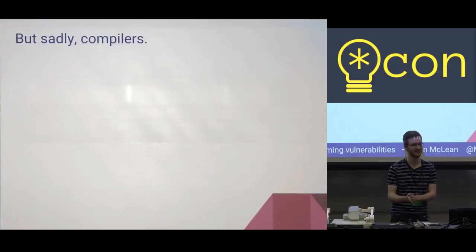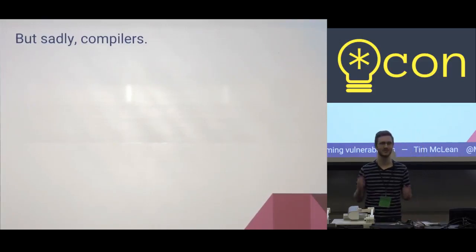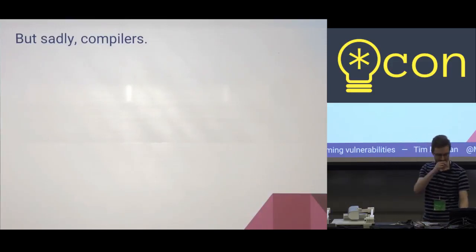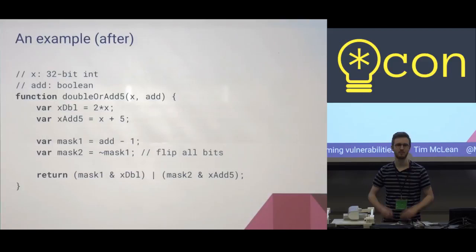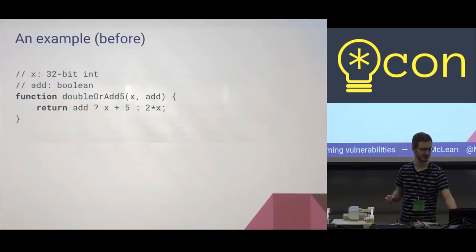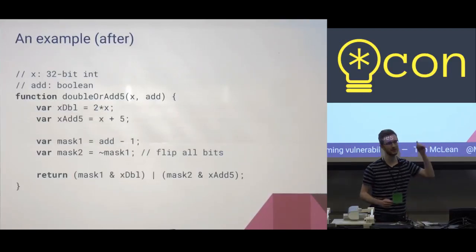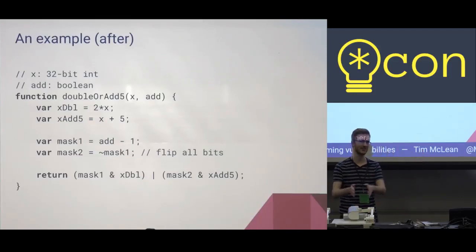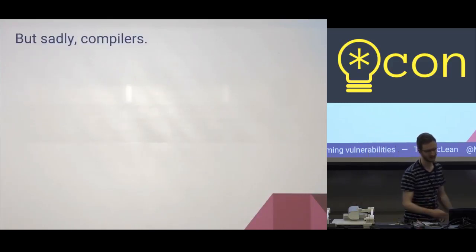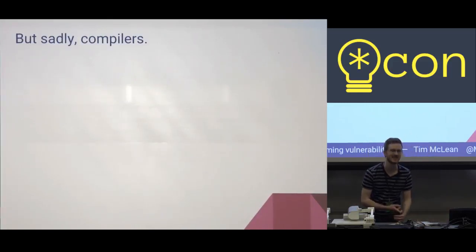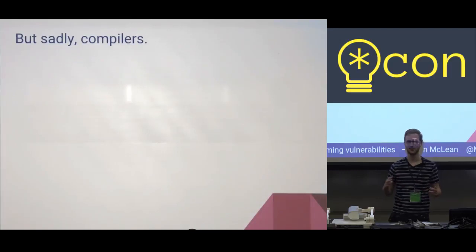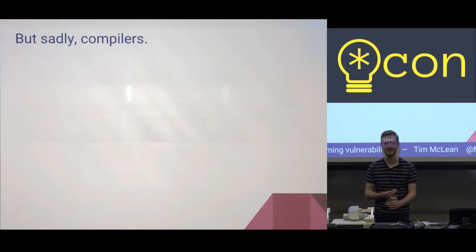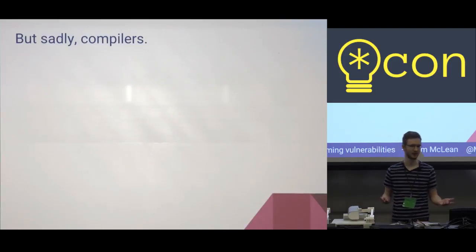There's a catch. Unfortunately, modern compilers are really smart, crazily smart. A modern compiler might actually look at this code and optimize it back into the original code. It's so smart, it will look through what you're doing here and figure out that, oh, this is actually an if statement, so I'm going to insert an if statement. First of all, that's incredible and amazing. Second of all, that's technically correct. I can't really say that's wrong. They're allowed to do optimizations like that. And third of all, that's really annoying because basically our compiler just added a vulnerability back into our code.